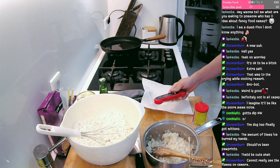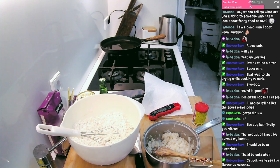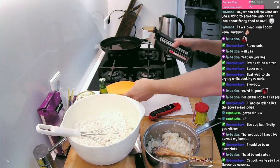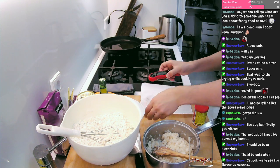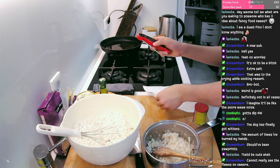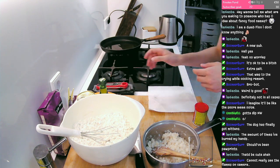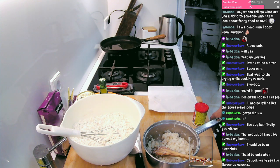Okay. Gonna lower it down a little bit. And now we're getting this little thing out for the tools we'll be using. That's fine. Okay, let's just leave that there for the time being. And I'm going to get out the utensils I use for frying.